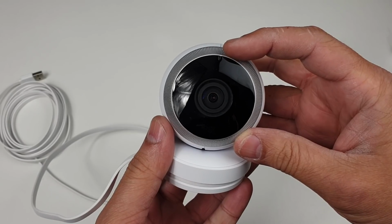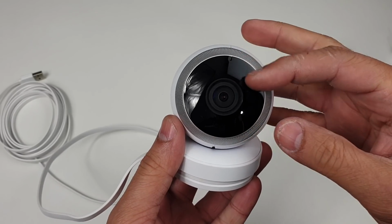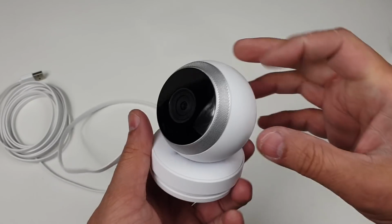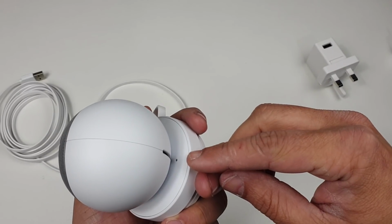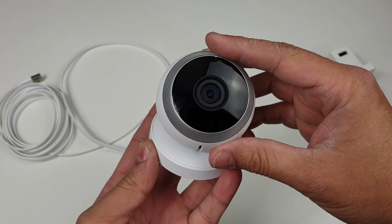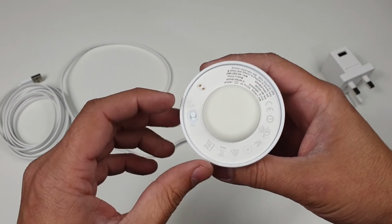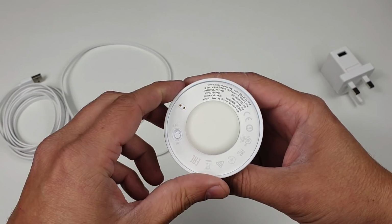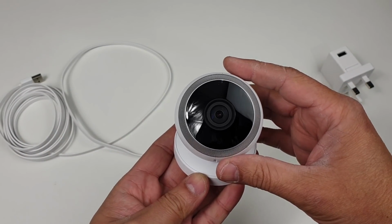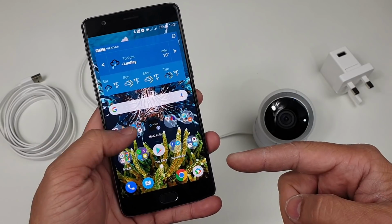Now in front of the camera you have a status indicator light and infrared LEDs around, a speaker and a microphone as well. On the back of the camera you have a factory restore button, which is very important that you should know about. Let's go ahead and power up this camera and configure it with our smartphone. Logitech claims that you can do it all in 30 seconds. So let's check it out.